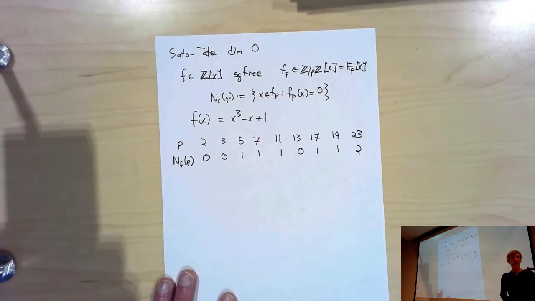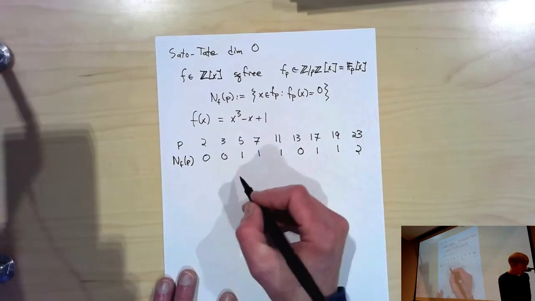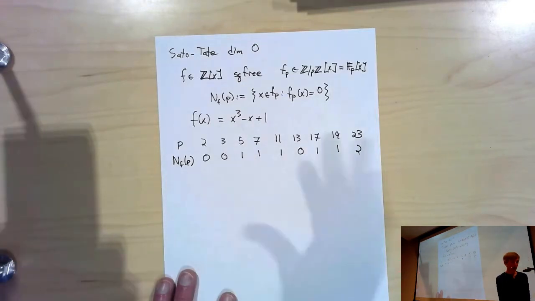it's kind of hard to see the pattern for two reasons. One is I haven't given you very much data, but even if I gave you a whole lot more data, there's actually not any pattern. We know the splitting field of this polynomial is an S3 extension of Q, and so we shouldn't expect any obvious pattern. But nevertheless, we could still look for a sort of big picture pattern.